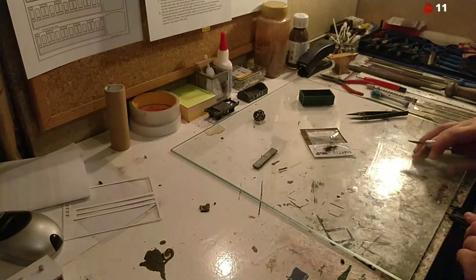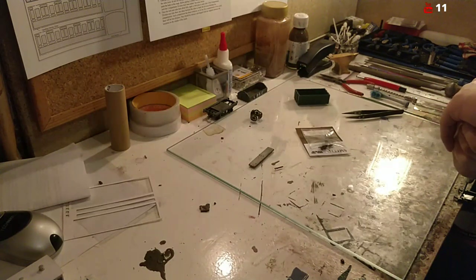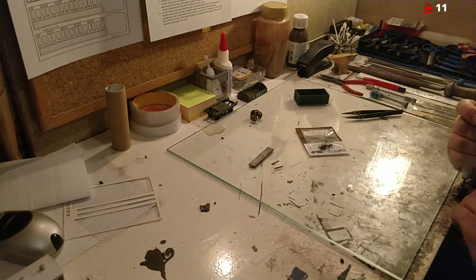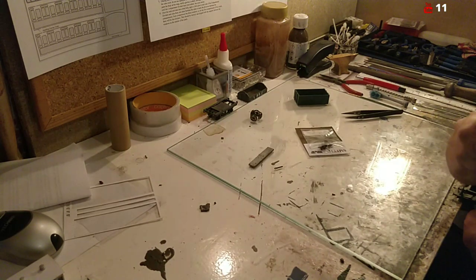Right, I don't know if you can... No, you can't see where I am now. So let's try doing it there. I'm going to cut down the inside there, as I intended to do with the other side, but because of it snapping, it wasn't really an option.